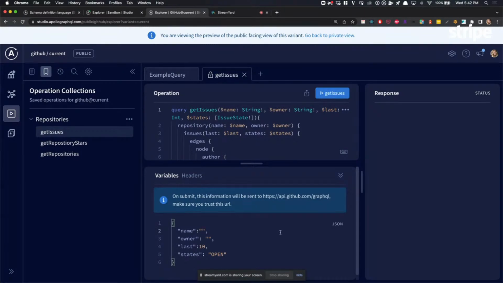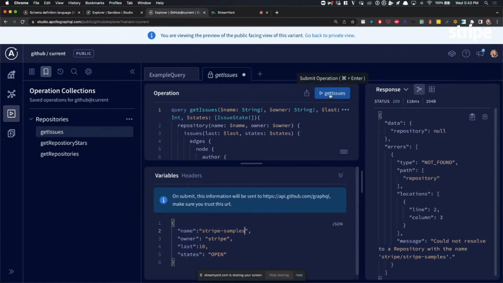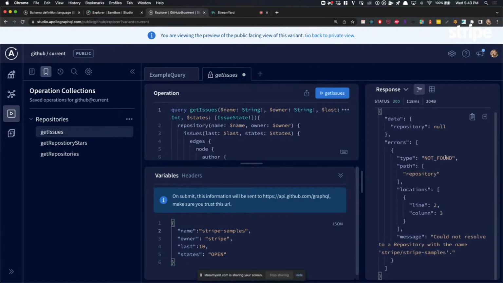Why don't you give me a repo on the Stripe org on GitHub? Let's try stripe-samples. Stripe-samples is a good one, I think. Okay, so this one is going to give me all of the last 10 open issues on stripe-samples. Oh, does it not?